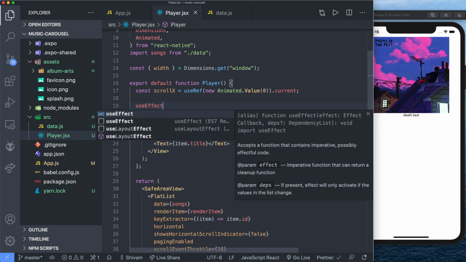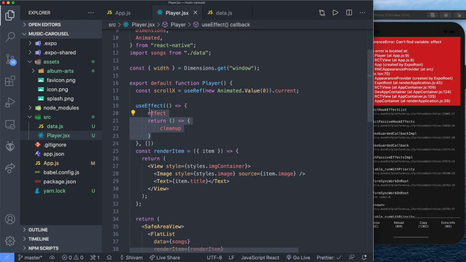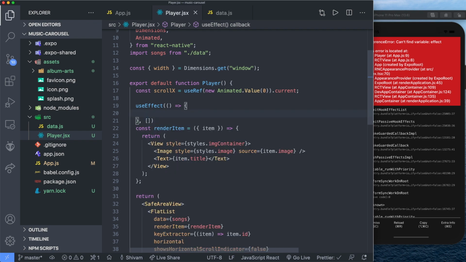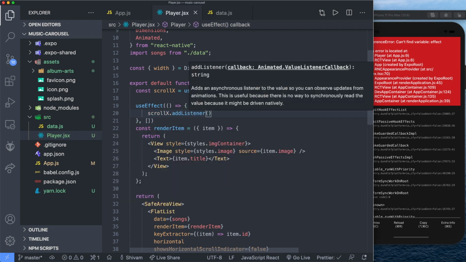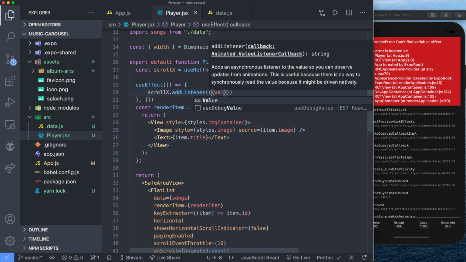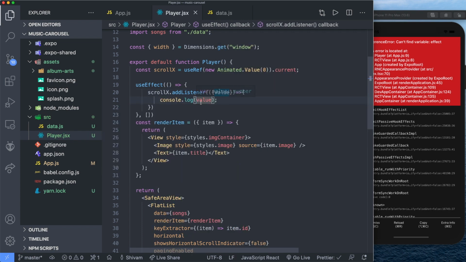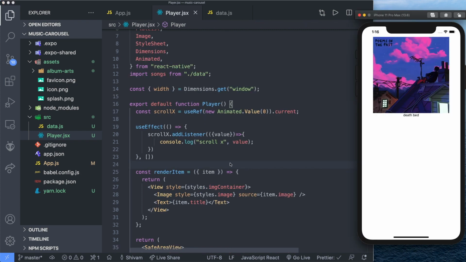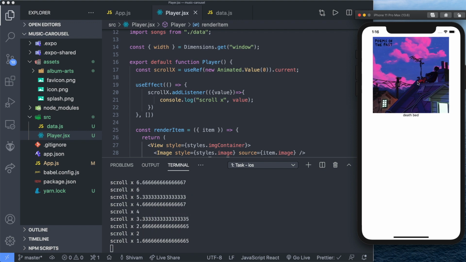Then here it will be an empty array, and here we are going to add a listener with dot addListener, and extract whatever value we get, and for now we will just log it, and let's call it scrollX. Okay, so now let me open the console. Now if I scroll, you can see the value.